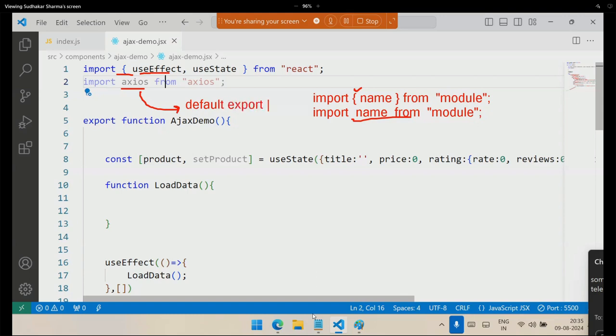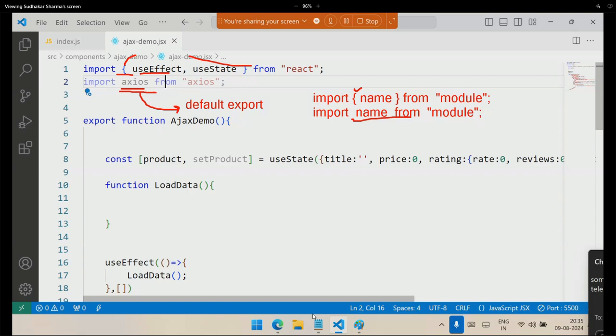If any class or any function is marked as default export, and you know in every module only one can be default export. If it is a default export, then default exports use an eager loading mechanism. Eager loading means it loads directly. So lazy loading is where you define when to start, when to stop. That means it requires a start and stop. But the default export will not have a start and stop because it will directly load.